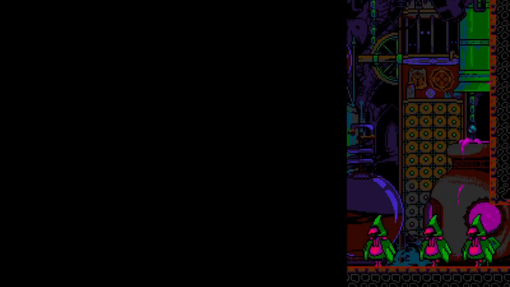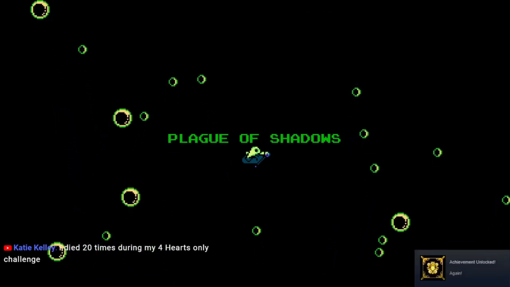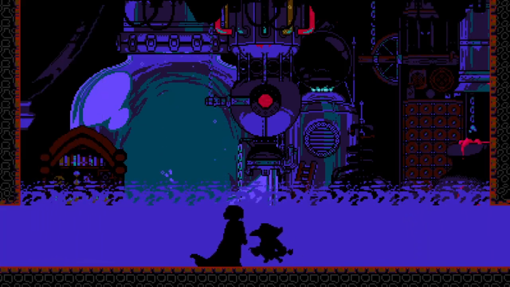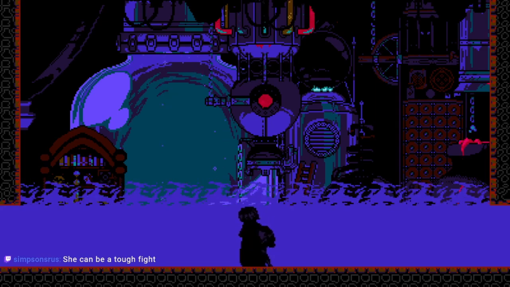The quickest love story. And here we go. Honestly, that's not too bad. 20 deaths in the 4-heart challenge? I'd say that's pretty good. Better than I would do. Oh, yes. Most adorable ending ever! Yay!